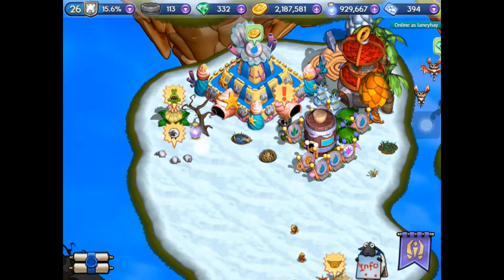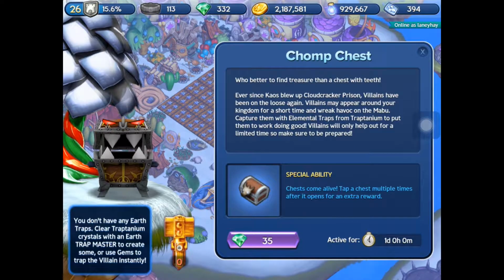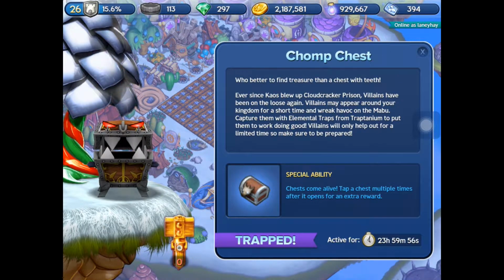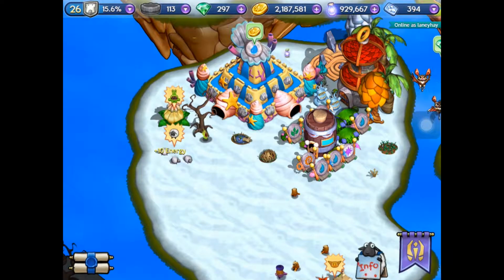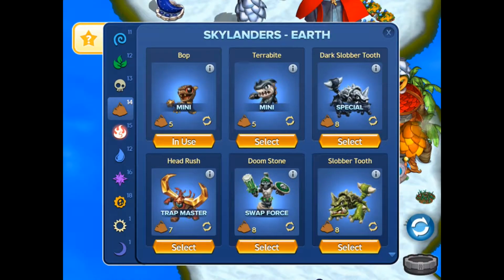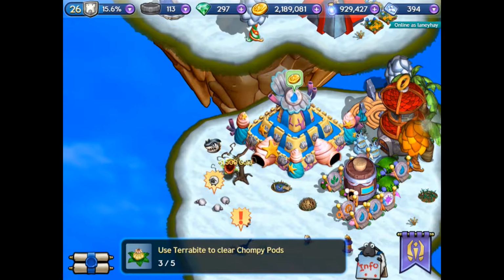So we've got a trap. I thought we had a trap room because we've had him once. Chest come alive, tap the chest multiple times after it opens. Should we get that? Yeah, let's get it. It's a special video, it's our 50th. So we've got that. Oh, let's get on the Trompy Pod. Should we get to him? Yes. Come on, down, Jumpy.